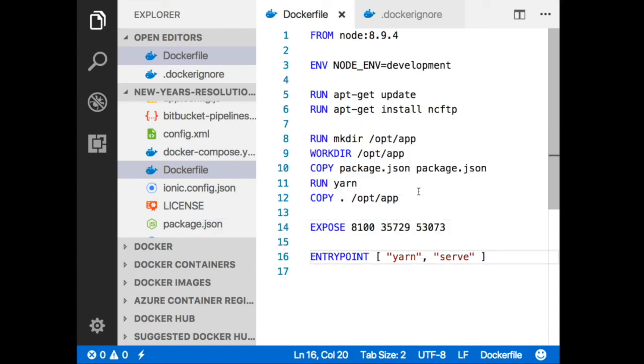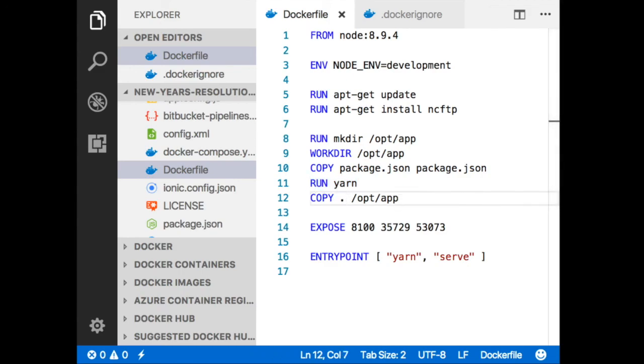Also, the problem with what we did previously was I was adding my source files and all my files at the same time as I was adding package.json. I don't want to do that, because remember, if this line changes up here, then this line has to be rerun, right? That means if I add the source and my package.json in the same line, any change in my source code means I'll automatically have to reinstall. But that's unnecessary, because I only want to reinstall my node modules if the dependencies in my package.json change. So that's why we can split out like this.